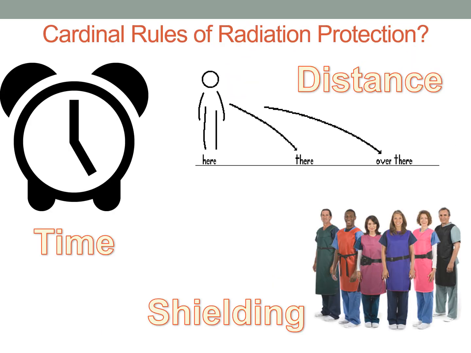Critical rules for radiation protection. We've already learned this in prior classes. Time, distance, and shielding. So the most important thing that we can do is reduce the time that we're exposed in there. The distance, every 6 feet it basically drops 1,000%. We can definitely wear shielding, but a lot of places for patients are getting rid of the shielding and basically telling us to use more of our time and distance.